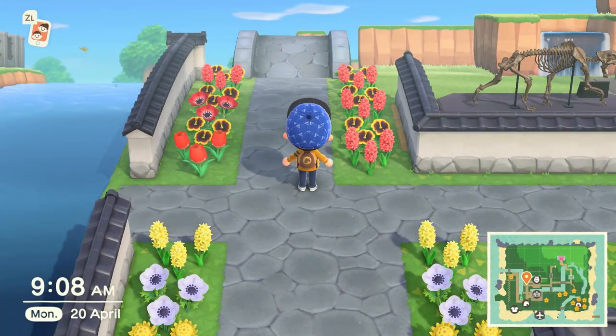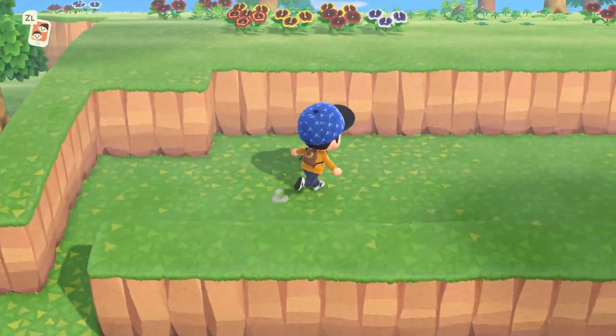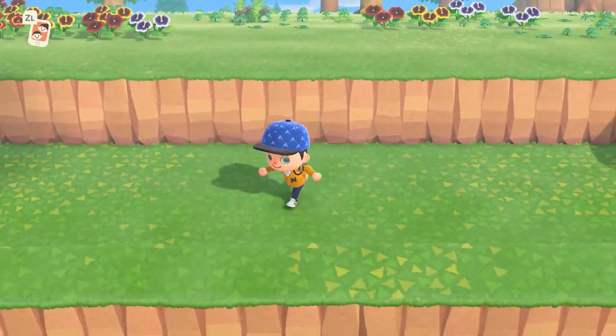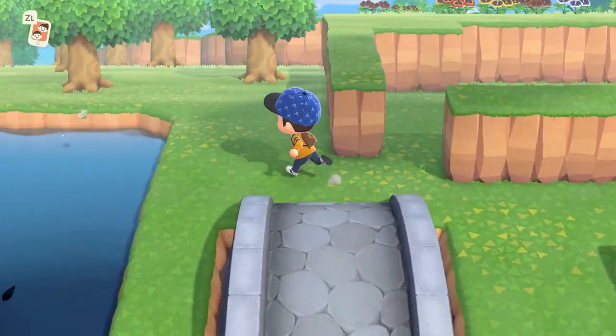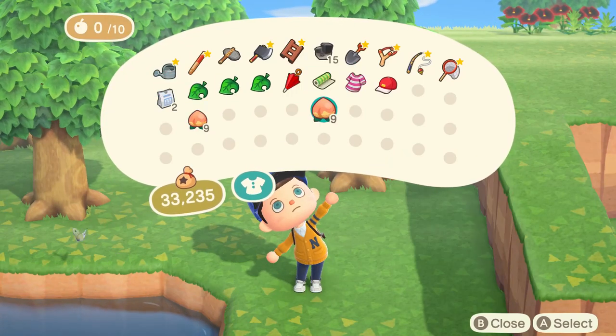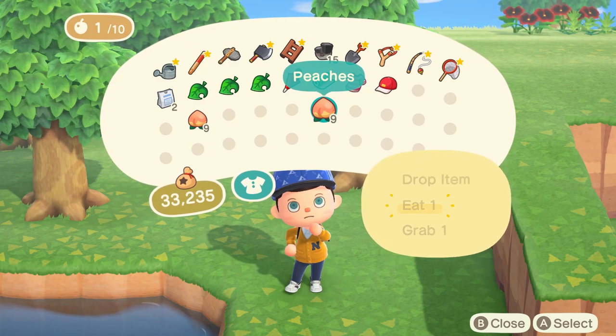Wait, what are we doing? So I'm not going to touch the terraforming, because this is a big project, what I'm going to do here. We have to kind of clear that whole top side. You can come with me as we rip up some trees. Let's eat some peaches. I think we're going to store some. I don't really know what my plan is here.